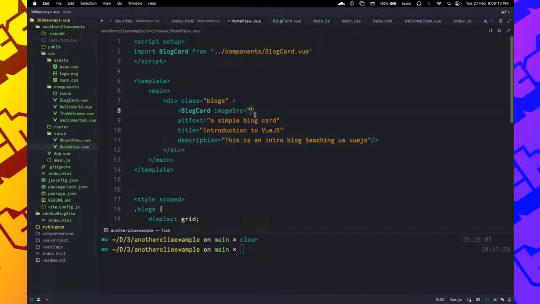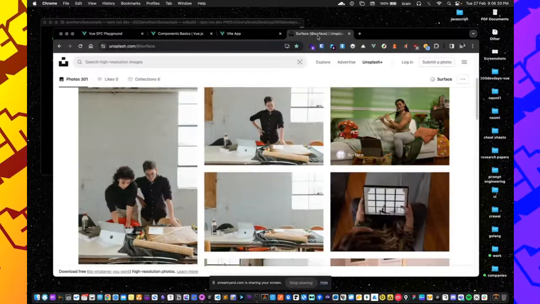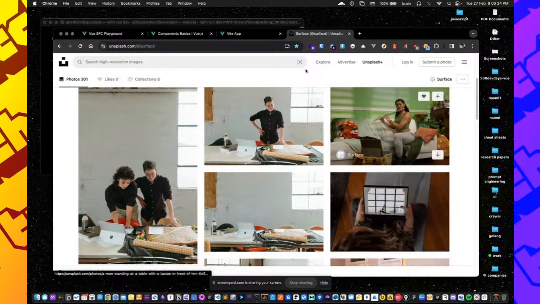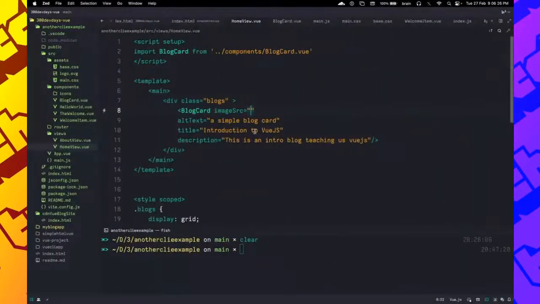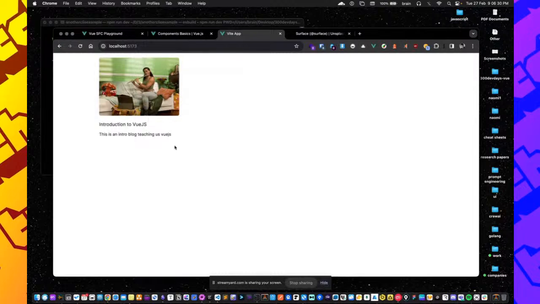And then for the image source, we can go back to the browser. You see, we already have this rendered, right? So we can come in here and just grab that image again, right click, copy image address. So let's go back in here, we'll paste that in, we'll save. You see, we have that particular card rendered. Introduction to Vue.js. This is an intro blog teaching us Vue.js.